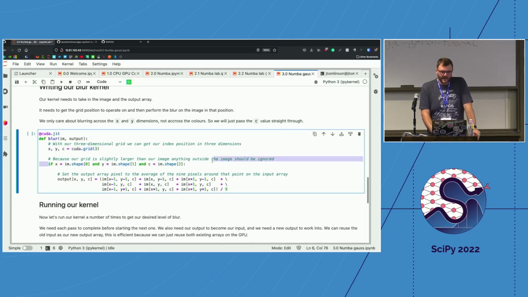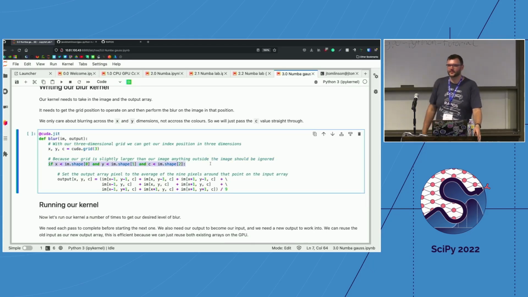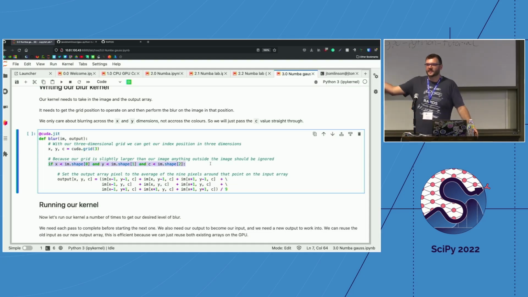And then I'm going to do the safeguarding that I talked about before. We're just going to check, am I over the bounds of this image or not? Am I outside of the shape? If I am outside of the shape, the invocation is just going to finish, right? We are going to launch some unnecessary threads here, but those threads are just going to return. They're not going to do anything, and that's fine. We only care about threads that are wandering off doing long things. It doesn't matter if they short circuit and finish early.